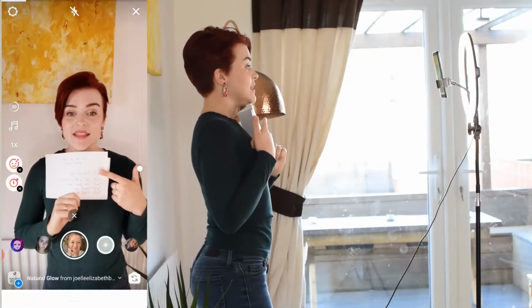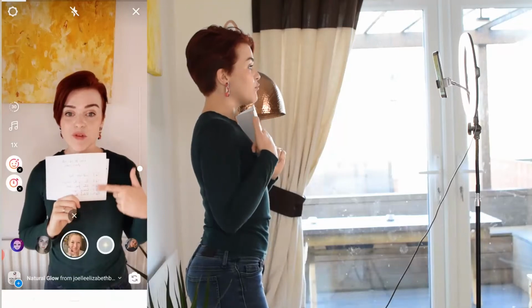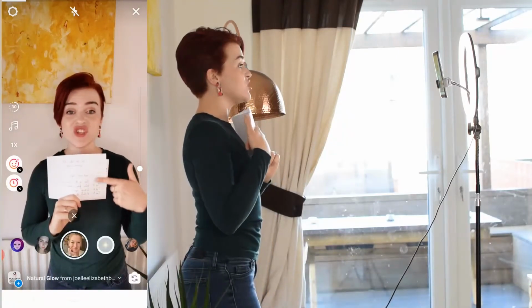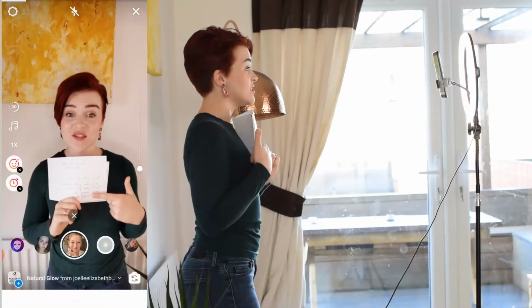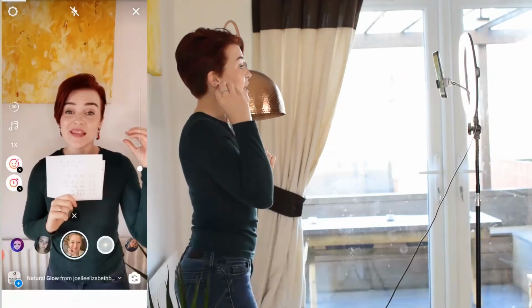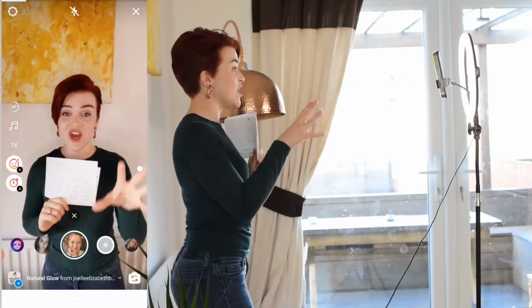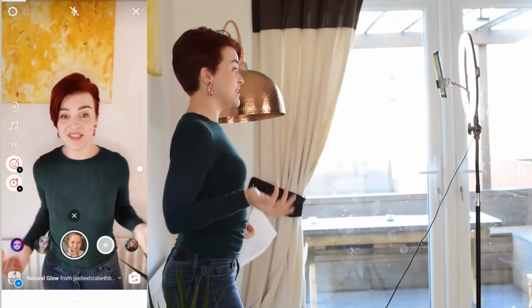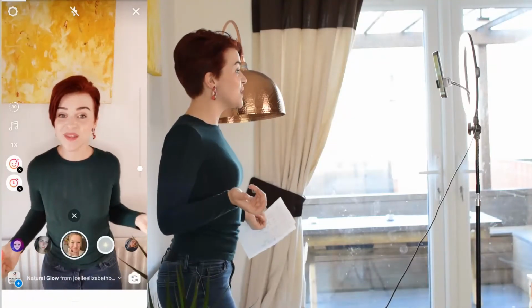But these are my tips. Okay, so I've written down what my tips are. It is going to be a super quick video. I'm not going to have a chance to explain each tip, but it is a super quick 30-second video to give everybody tips on how to take better pictures with their phone. Okay, so that's what we're going to do.